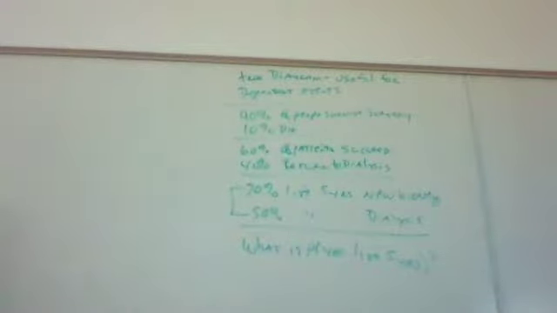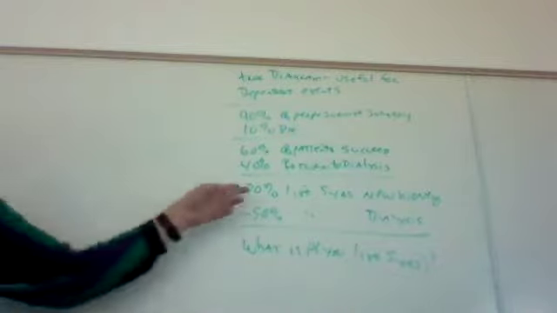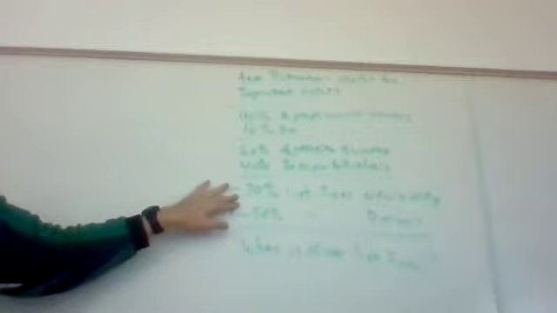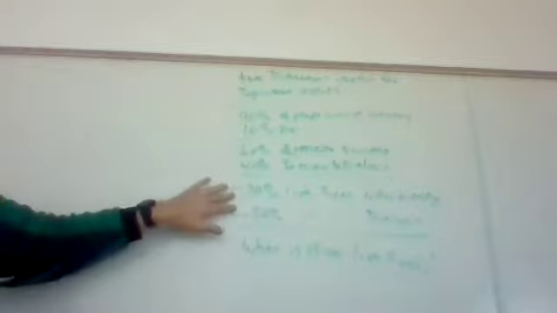Now, we talk about independence. The coin flip would be independent, and the deck of cards would be dependent. But as we look at the 70 and the 50, are those dependent on each other? No, we can see that those add up to 120%, so that's a problem. So they're not independent, but they're not dependent on each other either. So there's a third option, which means they're not independent of each other. They're dependent on some of those previous steps. So you've got independence, dependence, and then not independence, which is neither independent nor dependent.